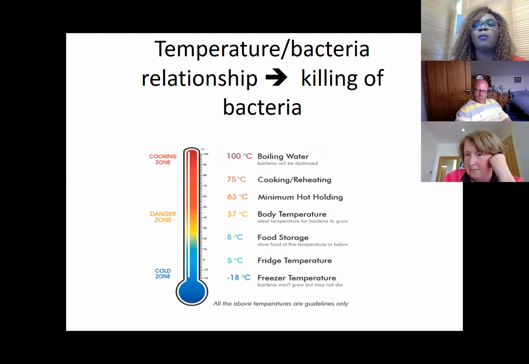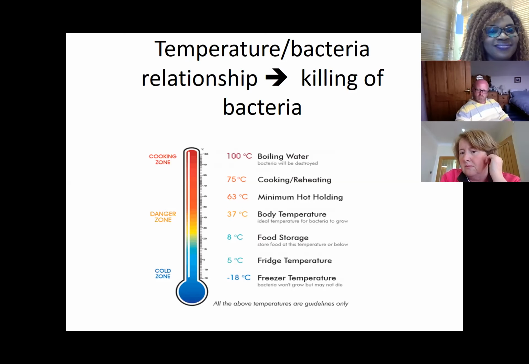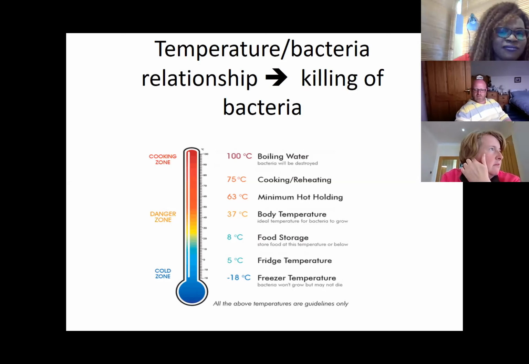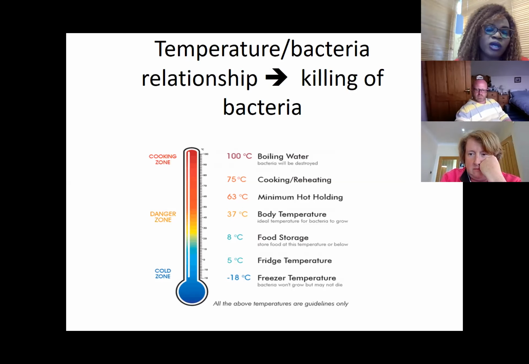Some may die, but just remember the way that we keep our bacteria in the lab at the university: for a long time, a year, two years, three years in the freezer. But parasites only might die. Sorry? Just maybe parasites on fish. Maybe. Oh yes, parasites and fish. I'm talking about bacteria here, because this is about killing bacteria. Definitely parasites will die, because freezing is a way of controlling them. But in this case, I'm talking about bacteria.